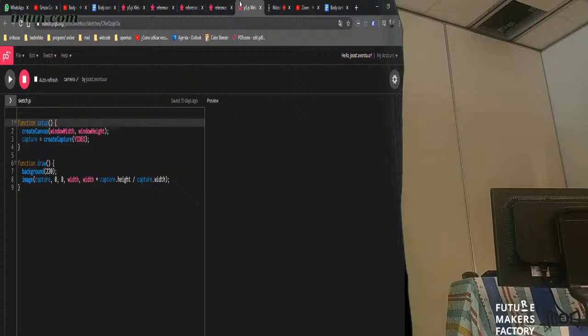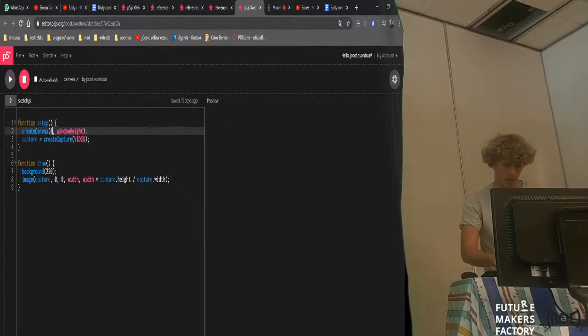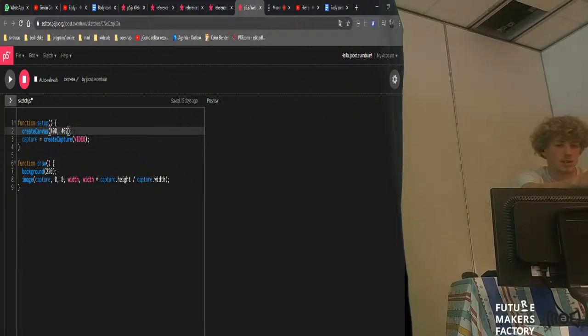Setup is like settings. And so you have again the canvas with width. So maybe it's now 400 by 400. I'm going to change this to here. And this is important to open also, because then you can know if your camera is working or not.